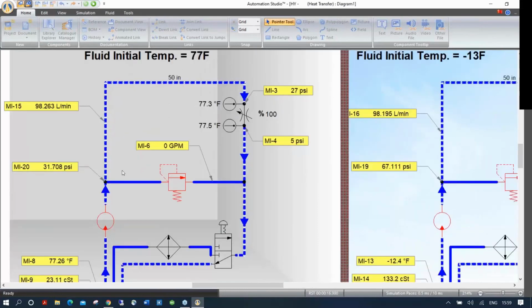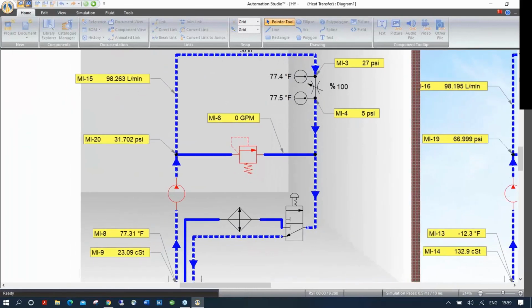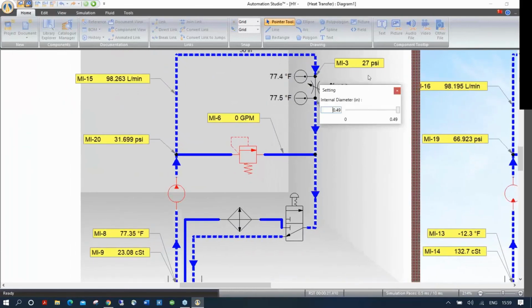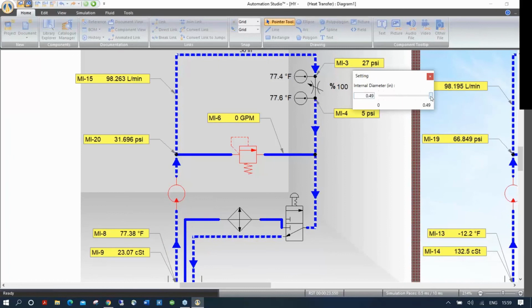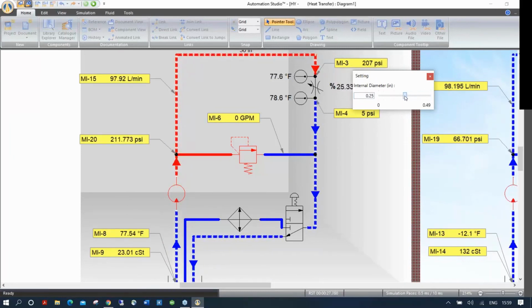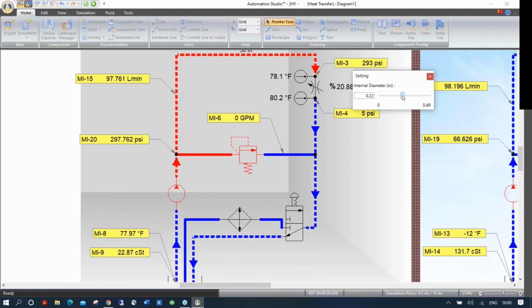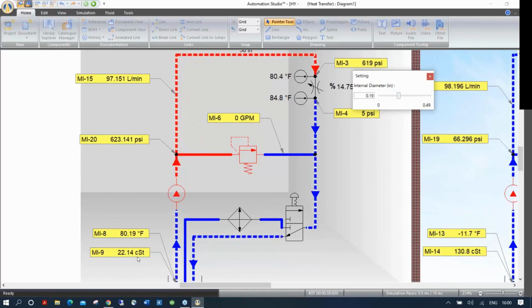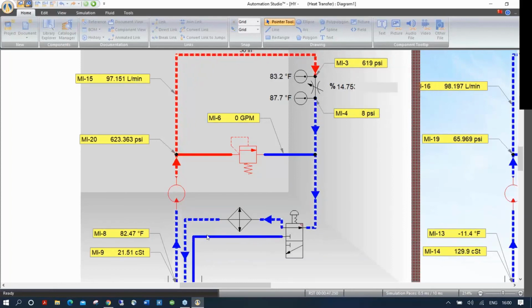If we focus on this circuit, for example, if I close the throttle valve, you see that I'm creating a pressure at the entrance. And you see now the temperature is almost 2 to 3 degrees higher at the output of my component, which is going to reduce the viscosity of my oil and increase the flow over time. And then if I go through the cooler, I'm going to start cooling down the oil.